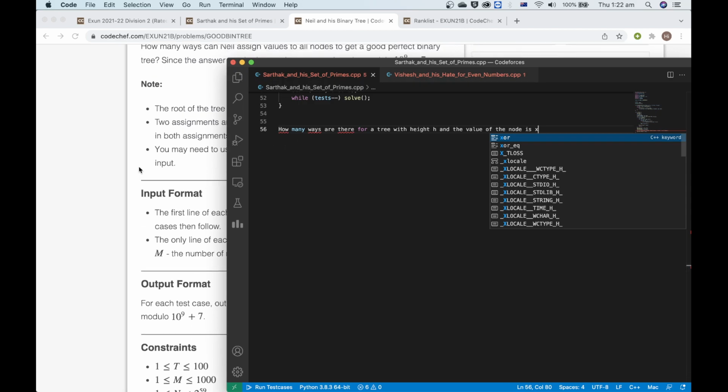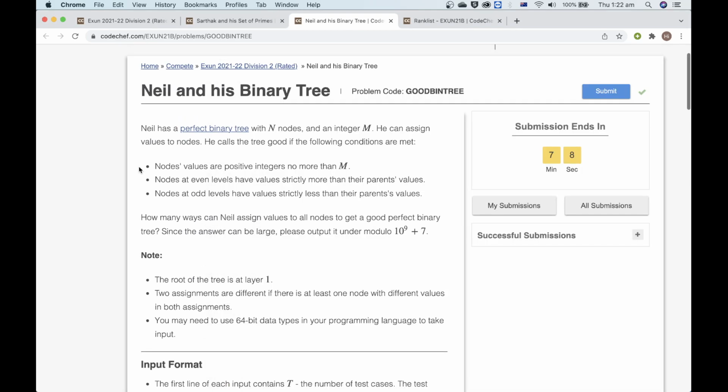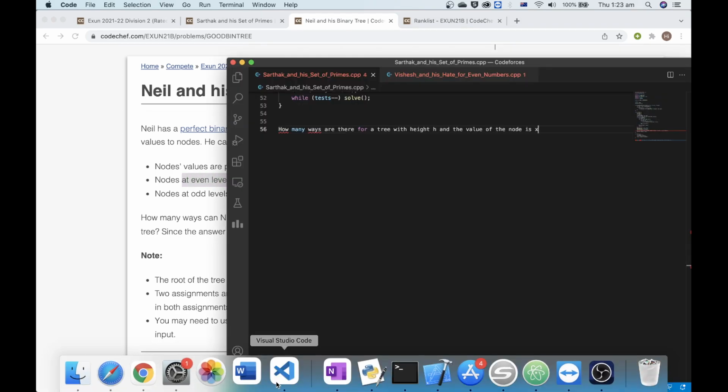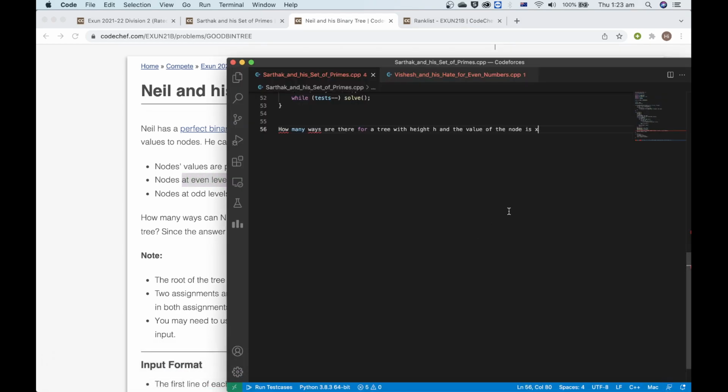Oh, the problem does define it, but strictly less and strictly more are basically interchangeable.